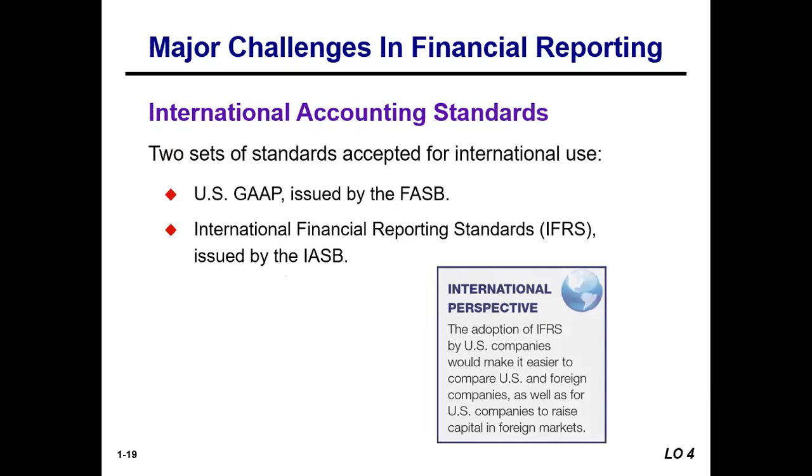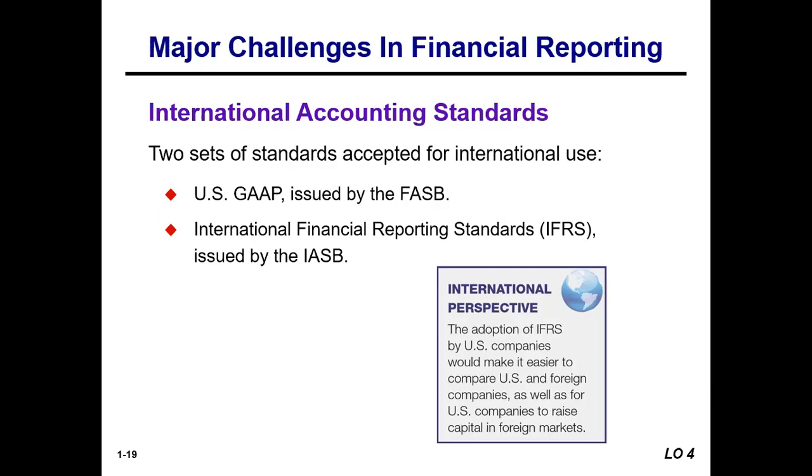All right, the international accounting standards. So right now in the United States, most companies use GAAP, the generally accepted accounting principles. However, there are some instances where IFRS can be used, the International Financial Reporting Standards. The vast majority of companies adhere to generally accepted accounting principles in the United States. But the rest of the developed world uses IFRS, the International Financial Reporting Standards that are issued by the International Accounting Standards Board.